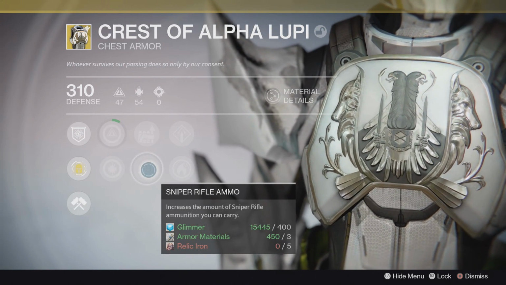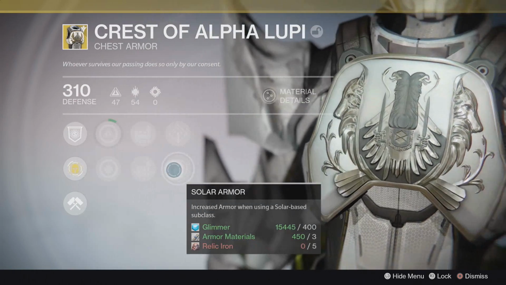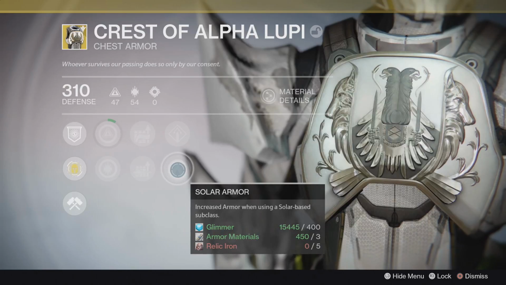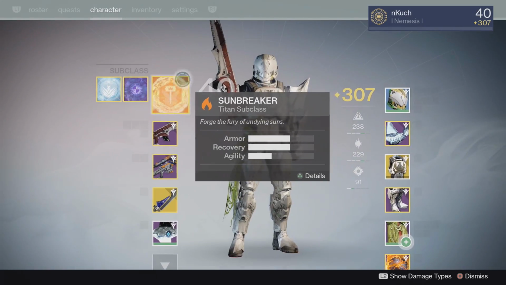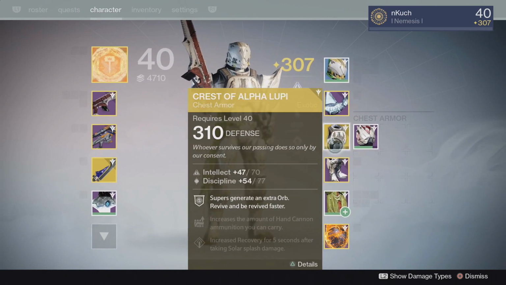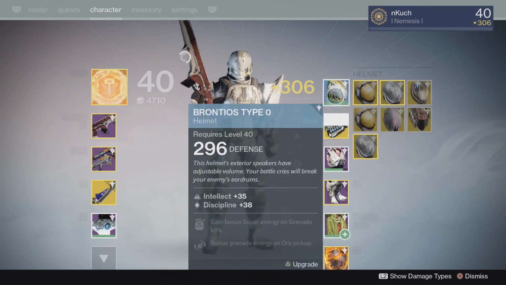You don't find too much special ammo around. And then take a look at this perk. Solar armor increases armor when using a solar based subclass. Does it ring any bells? Is this starting to sound a little bit OP, ladies and gents? Well, that's because it is. These things are a blessing.